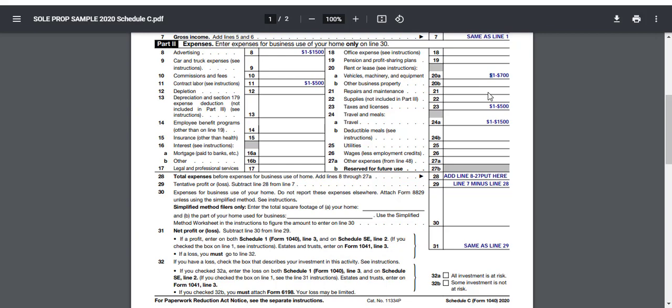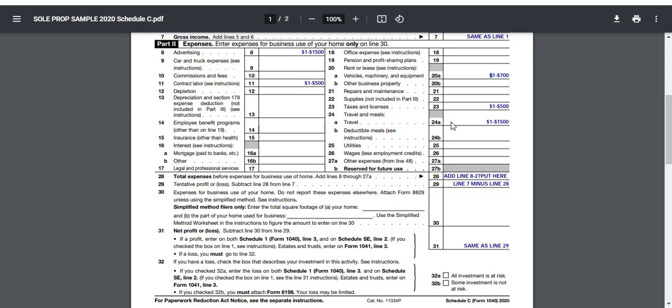You wouldn't really do advertising if you're DoorDash or Uber, but maybe you're an independent contractor. So maybe you had to pay for advertising to get the word out for your products and services. Maybe you had to pay somebody for some labor. So whatever your business industry is, think of some of the deductions or expenses that you may acquire throughout the year, make it an annual amount, and put it on that line.